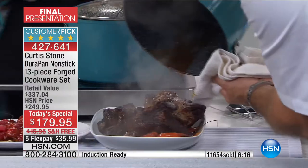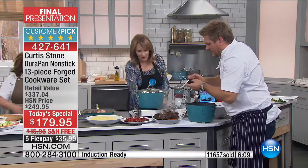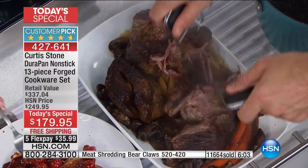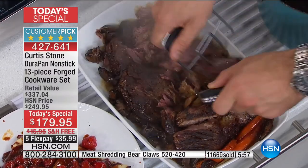Okay, braised beef with mushroom. Oh, boy. And let me have another look at those bear claws. Watch this. It's just like when you have the right cookware and a decent recipe. Look at this, how it just literally is falling apart. So unbelievable. That's it, Colleen. You get in there, my darling. I love those bear claws.